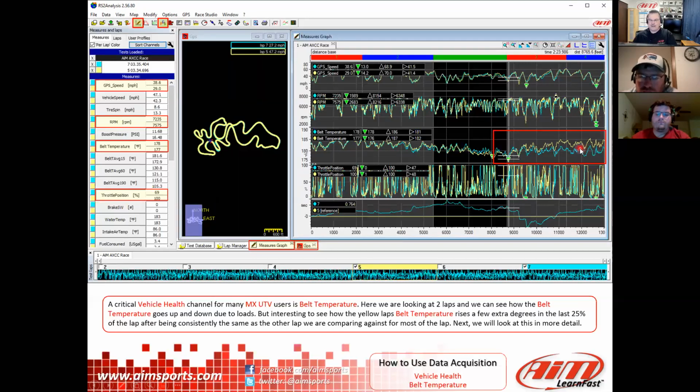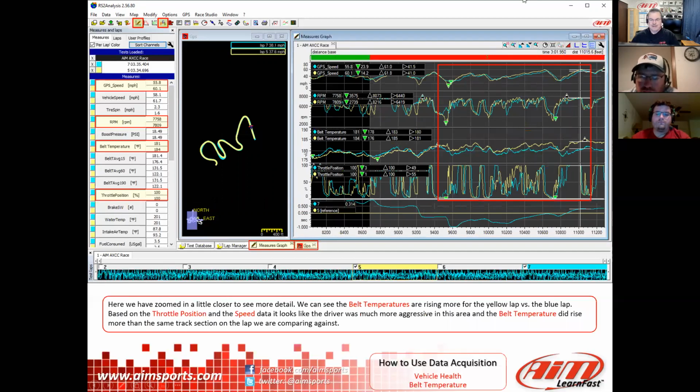Let's zoom in on that area just a little bit more, and let's see if we can start to see some trends in here. So I've just zoomed in on that area a little bit. Now we're only looking at this part of the track. Still got all those same channels up. And it's kind of interesting. You can see here we got a speed trace up in the top, and the driver got way slowed down for whatever reason. I didn't look into the data deeply, but you can see the RPM drops way down, and the driver was on the throttle hard and early. Maybe it was an uphill or something there.